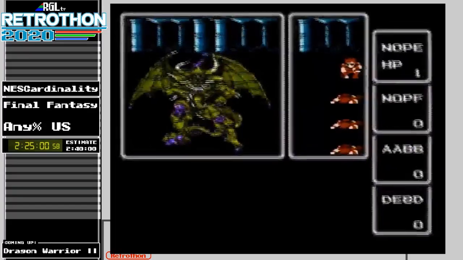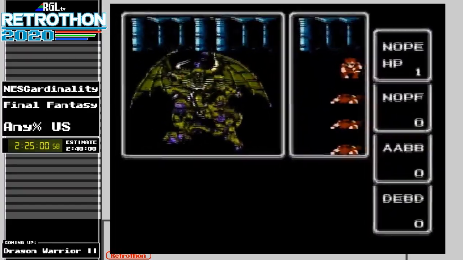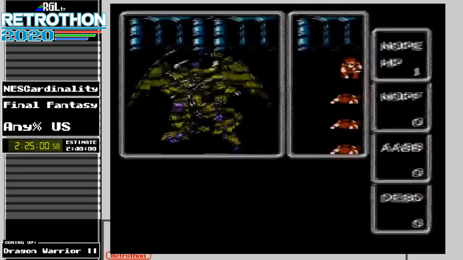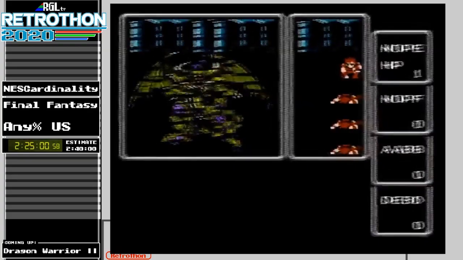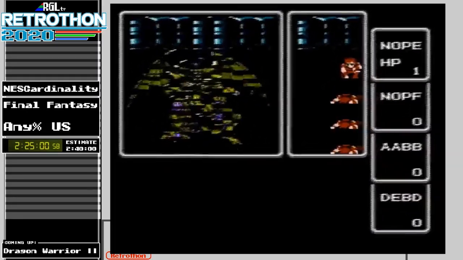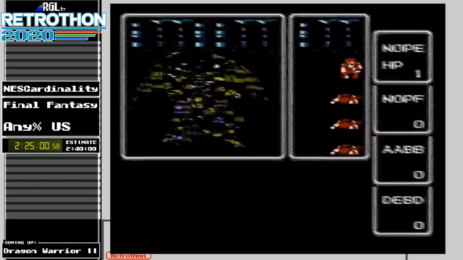So that is what Final Fantasy RNG manipulation looks like. The fastest unmanipulated route is about 25 minutes longer, so we save a very significant amount of time by doing this. Thank you all so much for the GGs. I really hope you enjoyed this.